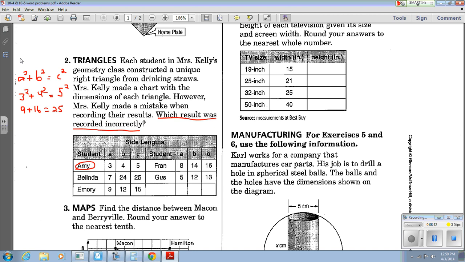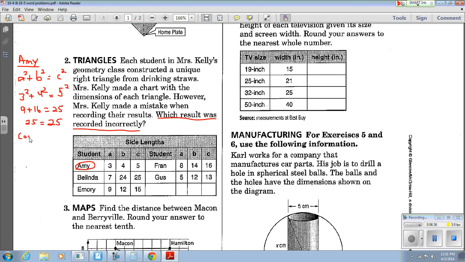Okay, so this is Amy what we're doing here. And I'm going to label this. So Amy, we got my Pythagorean theorem. I filled in. I've started my calculations. 9 plus 16, if you add that together, it's 25. Use a calculator if you need to when you're doing your work here. And that says it equals 25. Is that true? Yes, it is. So that means Amy's numbers are correct.